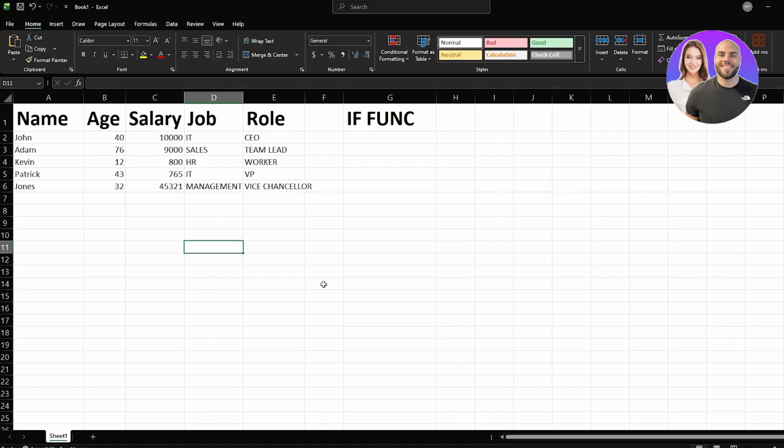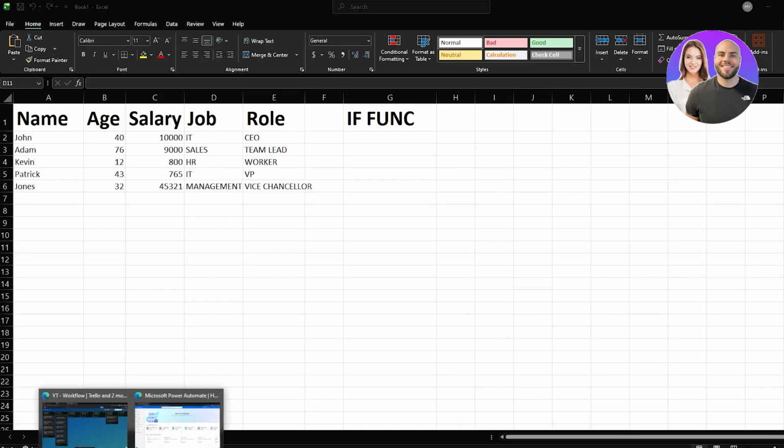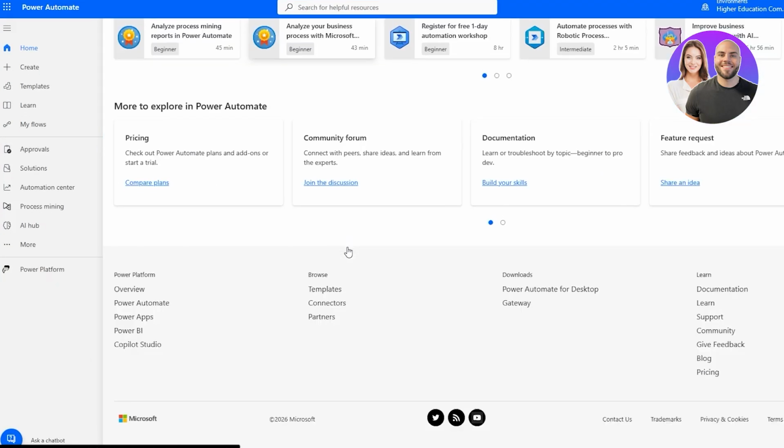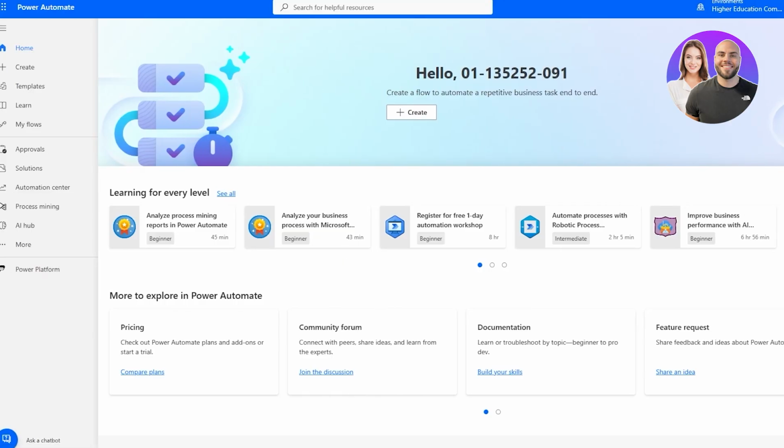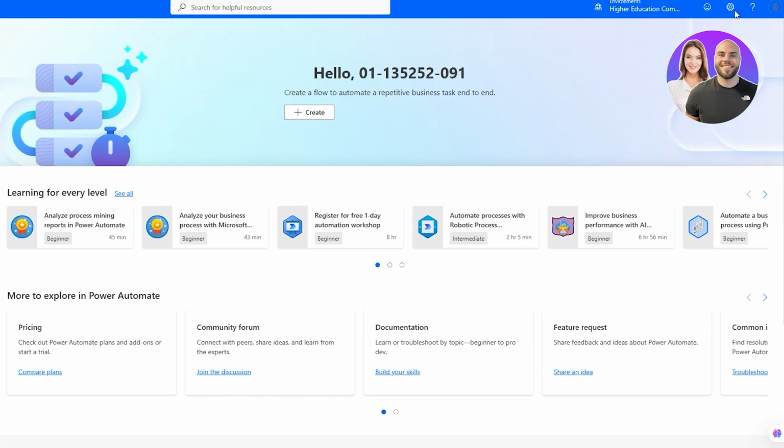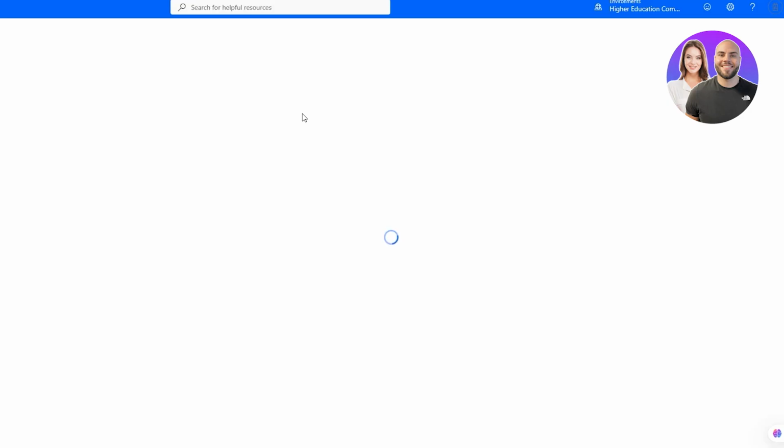So to get started, you're going to go ahead and make sure you have the Power Automate system ready to go. It's totally run by Microsoft, so do make sure you have a Microsoft account. As you can see, I have my very own Microsoft account right here, so I'm signed in using that. Now, once you're inside, you're going to see a dashboard where you can start creating flows for yourself. So you can hit Create over here to start a flow.